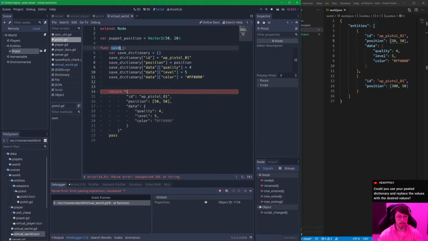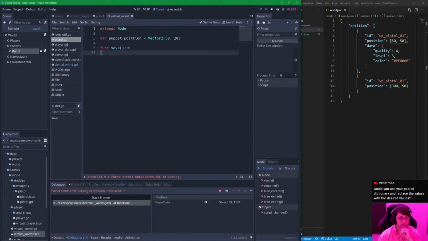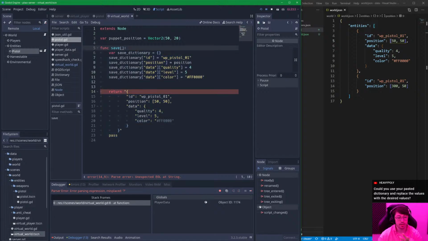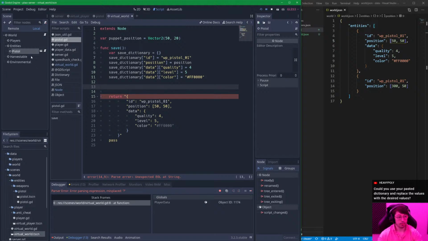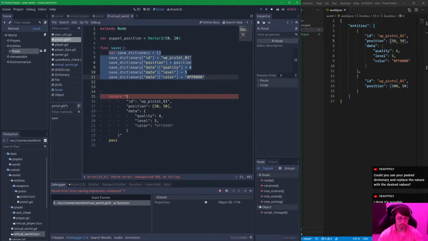That's why I'm trying to save this now. Save the data and manually get the data. But all of this is going to be from an interface. Well, not interface, a parent entity script. So we're going to add this. So all our entities are going to inherit the function that has this. And then we're going to create another function that will be the implementer, that we will have to update for each entity, in order to get the data we need from that entity.